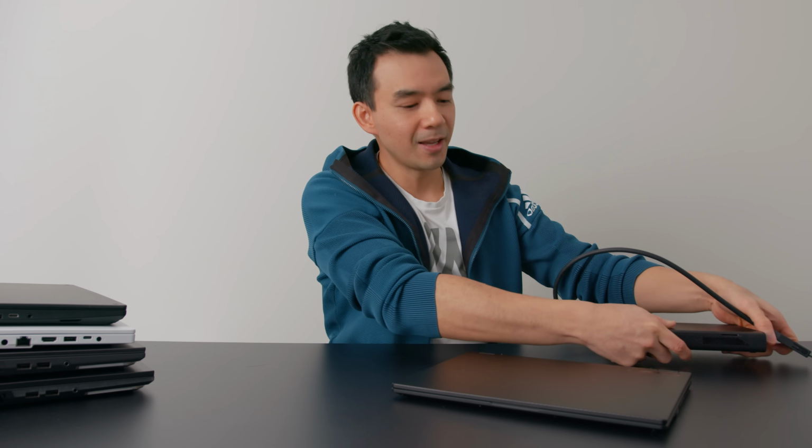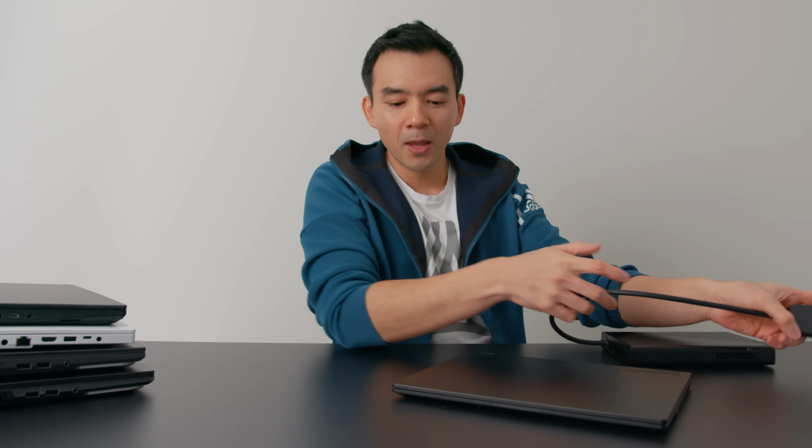Now, let me explain my thoughts on this device. There was a time, like 3 years ago, when I was personally interested in external GPUs. I did a lot of videos on them, and there was this belief, a personal belief, that this was going to be the future. External GPUs would be the future for laptop gaming. And there were a lot of attempts by multiple companies to try to bring it to life, but it never became mainstream because of, I guess, 2 or 3 reasons.